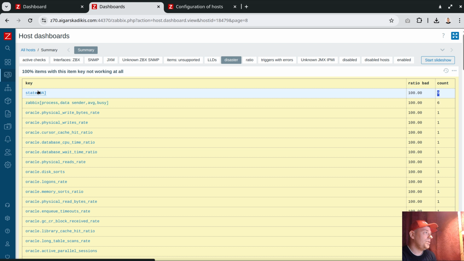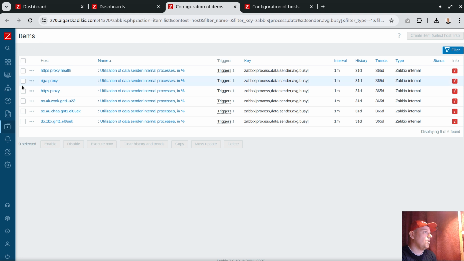And then, so these things are clickable. The second place is a count of 6, and if I click on this, it tells me the Zabbix proxy server has a data sender process, and since these 6 proxies are passive proxies, the sender is absolutely confused.